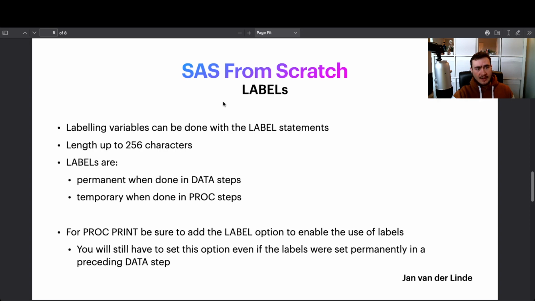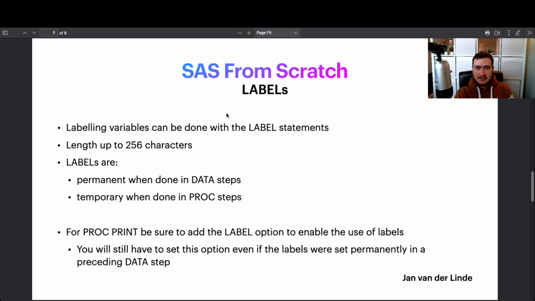And the label statement can be put in some PROC steps, and it can always be done in a data step. So the change is permanent in a data step, but it's temporary in a PROC step. So if you plan to use the labels for more than just a PROC print, for example, you would do that in a data step first, so that you don't have to keep repeating it.